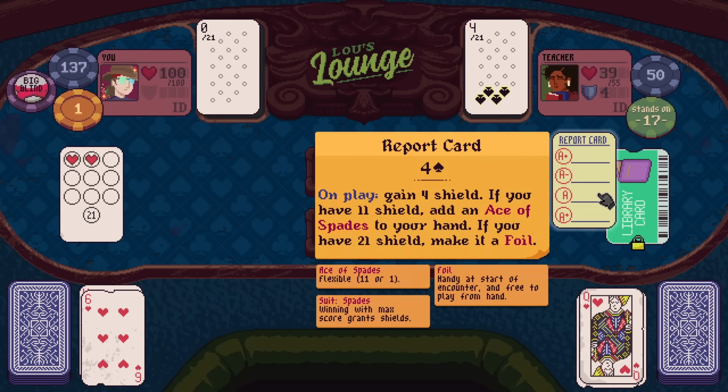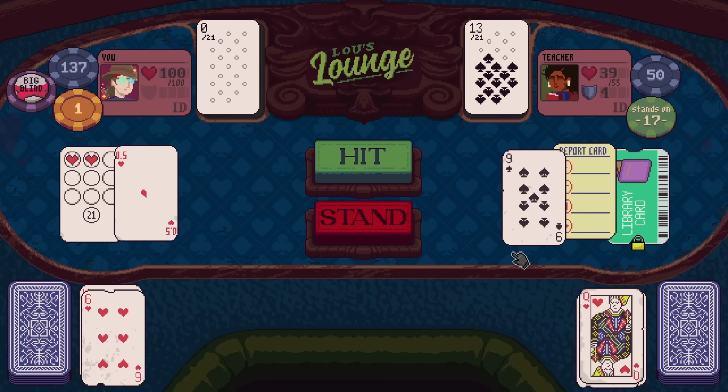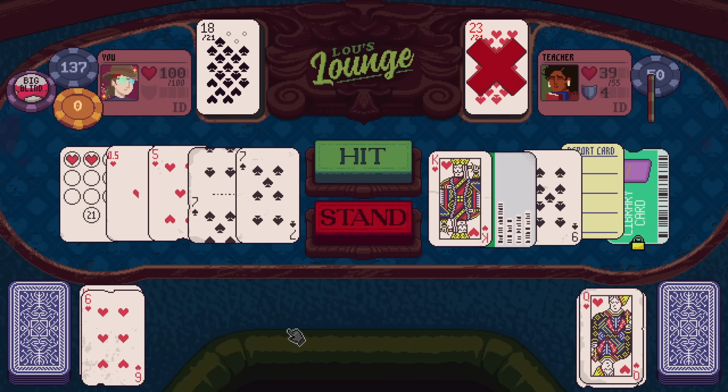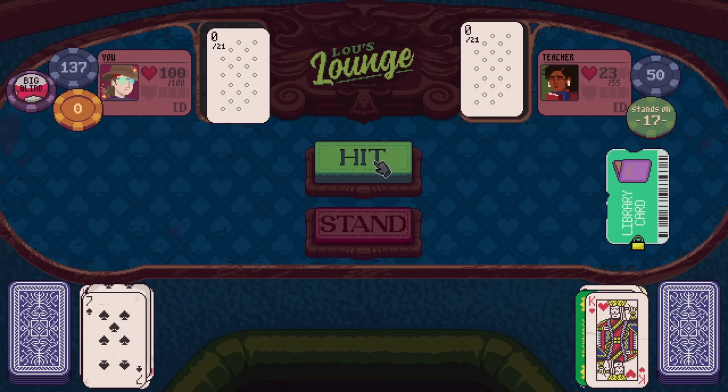There's the loyalty card. A report card that just gives some shielding. And also, hang on. If you've got 11 shield, add the Ace of Spades to your hand. 21. Make it a foil, and you know what? I'm not even going to try and understand some of these cards. So, right, I've now got a 0 that can be a 1, up to 5, 11 with a 7 in a hand. So if I play that, that's an 18 that can be a 20, actually. Yes, that's a 20. So that's good right there.